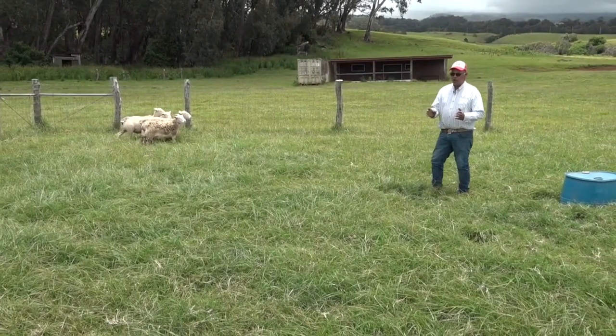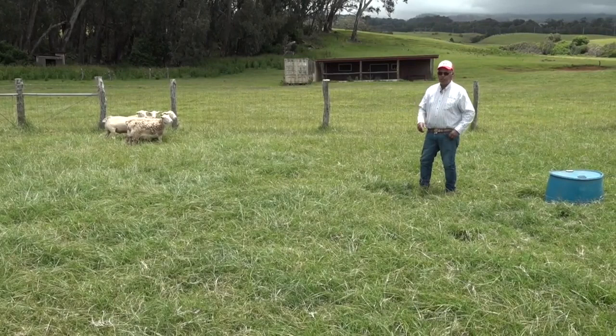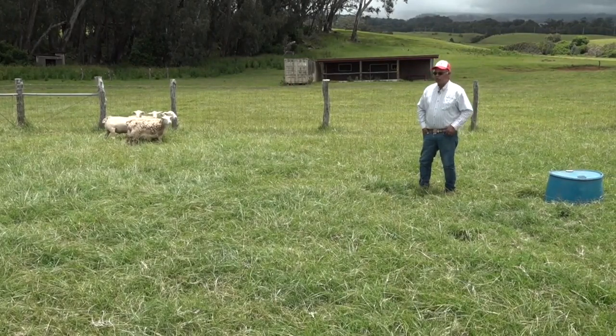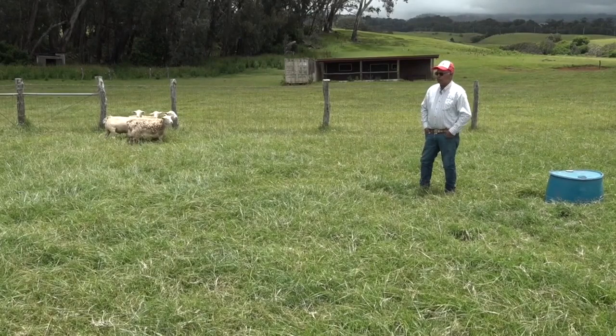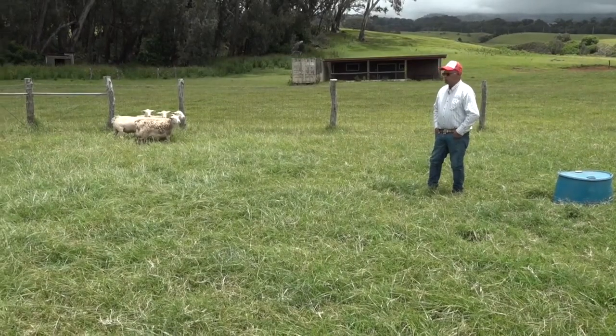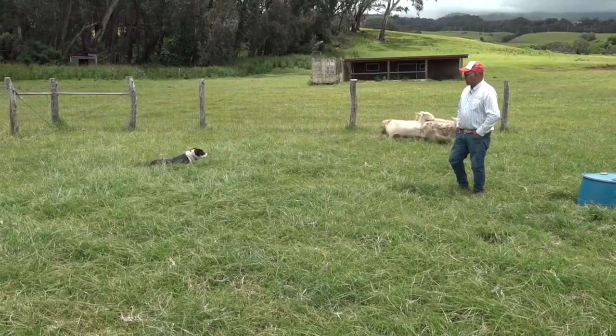You know, it's not about the corner, but it's all about the corners. In the beginning, the corner is a place for them to settle down and think things through. He's an older dog, so he wants to just get in there and start working. Well, he's got to stop and think and put some brain work into it, and not just be coming around and trying to move the stock around.